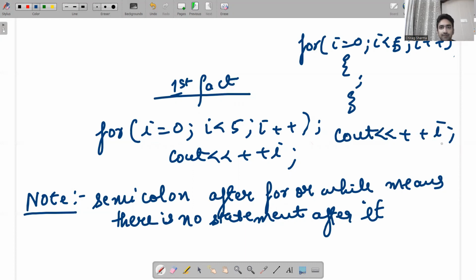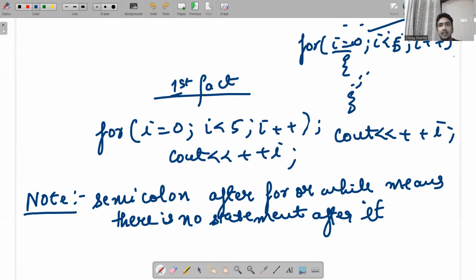So how are we going to run it? See, you have i equals 0, 0 is less than 5, there is no statement. This is the first step, this is the second step, there is no statement, and then that would be the fourth step. It means i equals 0, 0 is less than 5. Over here there is no statement. 0 plus plus. Here it is 0, here it actually becomes 1. 1 is less than 5. No statement. 1 plus plus.